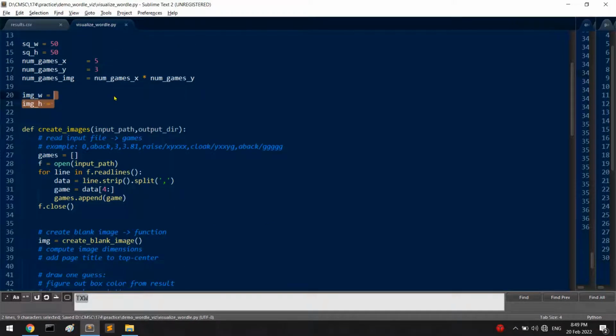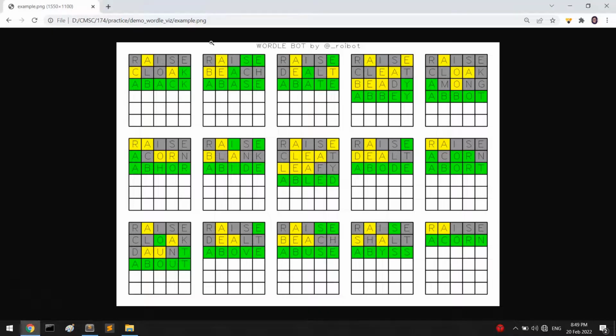Okay, so how will we define the image width and height? Here this is 50 by 50, right? And then there's 5 of them, 5 letters across, plus this margin here is also 50 pixels. So all in all, that would be the width of the game plus 1, right, times the square width 50. And then we will multiply that for however many games we have across one row, which is 5.